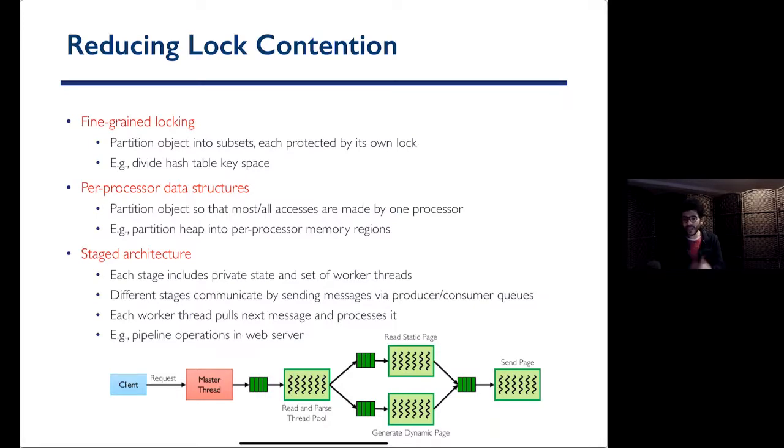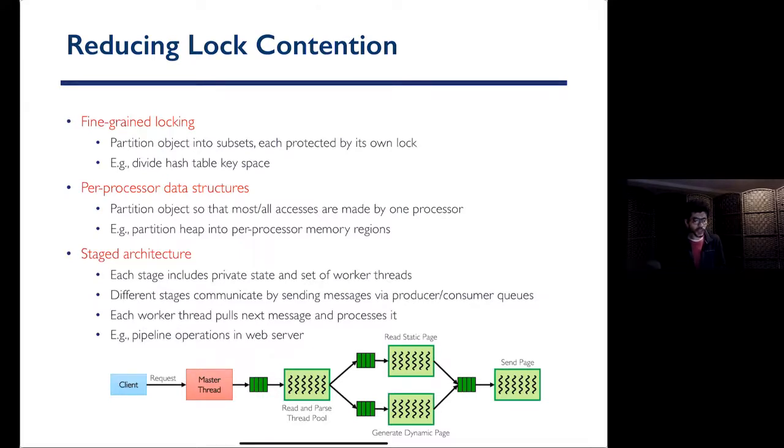So if you want data that is owned by another thread, you send them a message and say, give me data. For example, in a bounded buffer, where you have producers and consumers, you can put a single thread in charge of the bounded buffer. Instead of allowing different threads to lock the bounded buffer to enqueue or dequeue, you can ask this thread that is in charge of the bounded buffer to give you data or to put data in the buffer. You just send messages to this thread. You communicate with this thread through message passing. So this is one example.